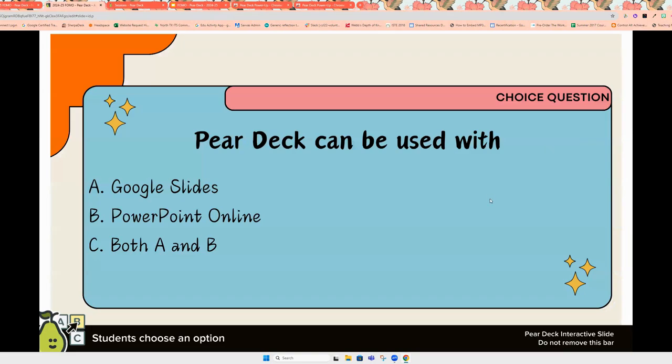So on my Google slide, I have my question with my ABC, and you should have an option to the right to select either A, B, or C as your answer to my little quiz question. Here's the question. Pear Deck can be used with A, Google Slides, B, PowerPoint Online, or C, both A and B. Answer this quick quiz question.